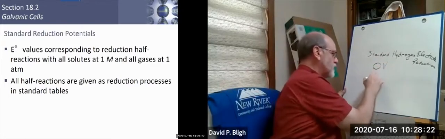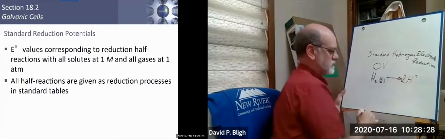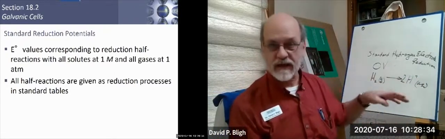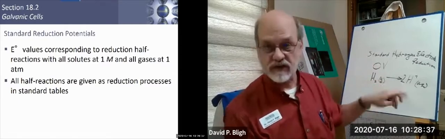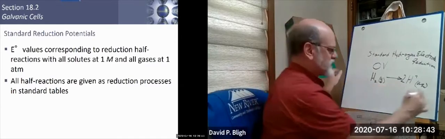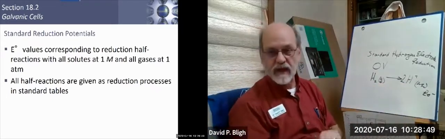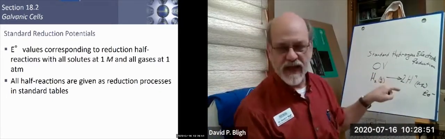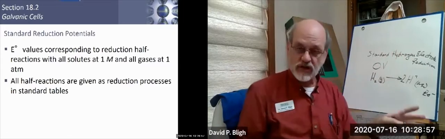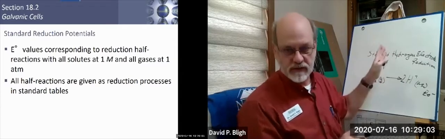So we would go from this to this in solution. And that was arbitrarily given 0 volts for that transition. Okay. Now, this would be, let's see, that would be an oxidation. Right? So if you take this oxidation reaction and compare it to all other reactions in terms of their reduction, then you measure a potential for each of those reductions.